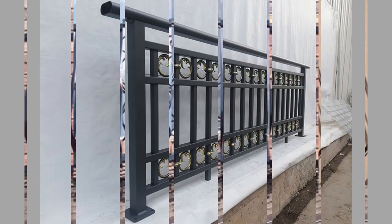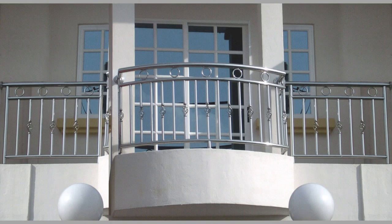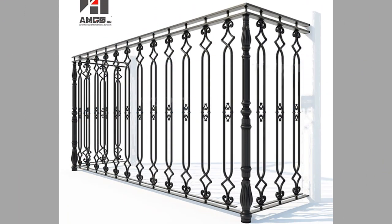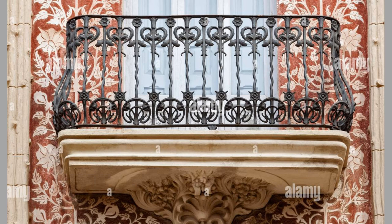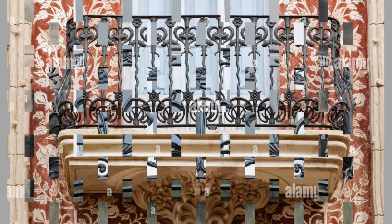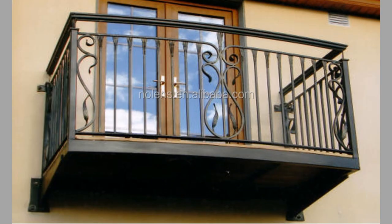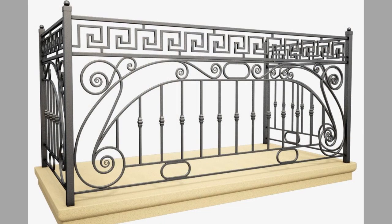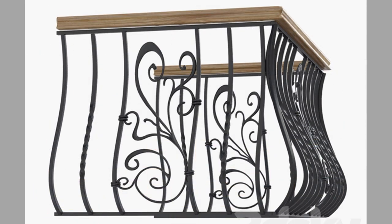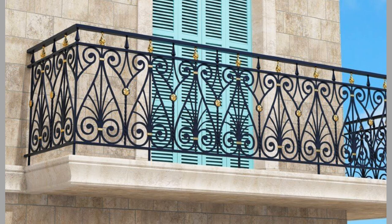Today we have brought to you balcony railing and balcony grill design ideas for your inspiration. You can use these design ideas to try to make your own pieces at home. So we advise you to watch the video until the end to never miss a thing and choose an inspiring design for your next project. You can even turn these design ideas into a lucrative small-scale manufacturing business with basic tools and a small initial investment on materials.